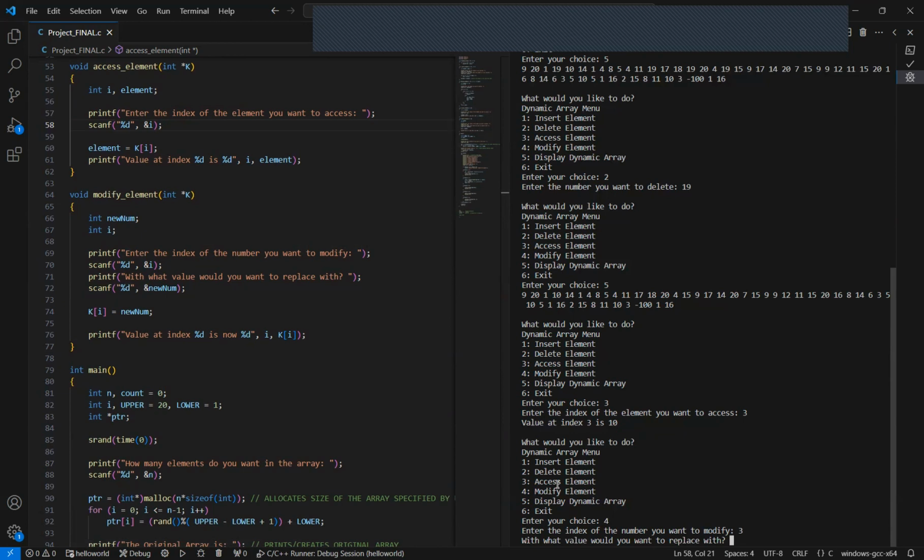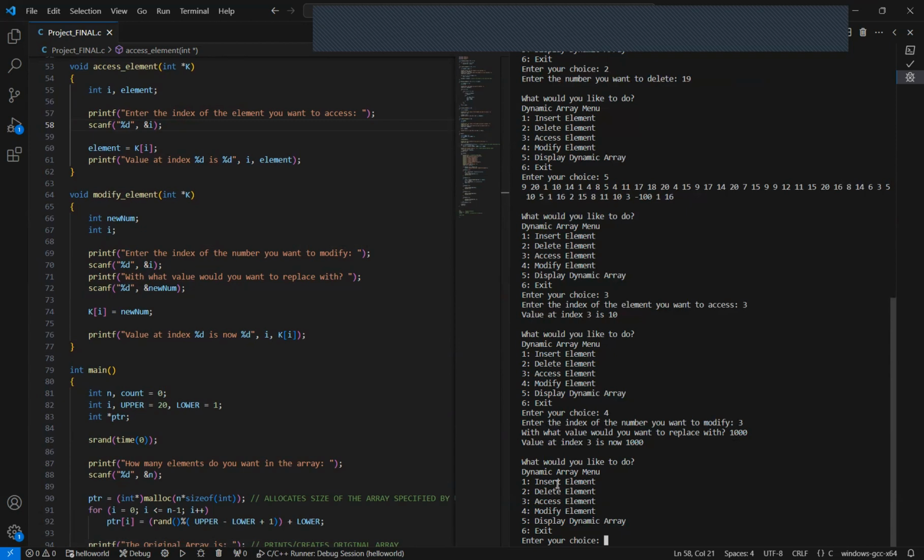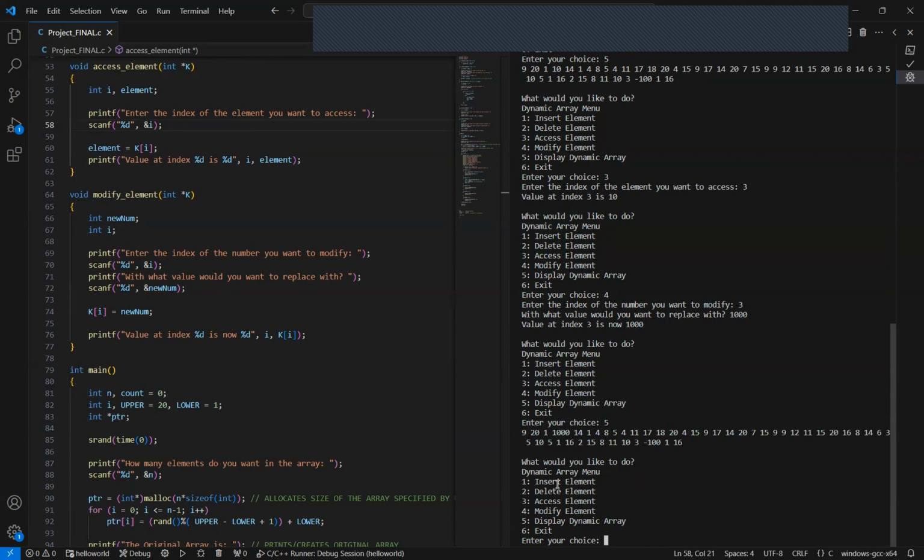Let's choose 1000. So the value at index 3 is now 1000, which is what it's doing here. To make sure, you display it: 0, 1, 2, 3 is now 1000. So what this line here does is just change the element of the array k at that index to whatever number the user inputs.